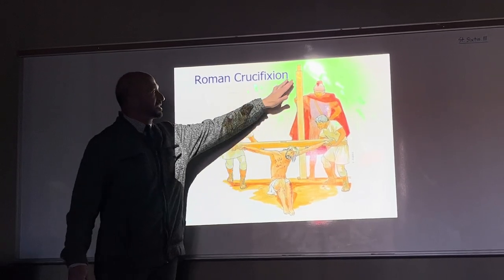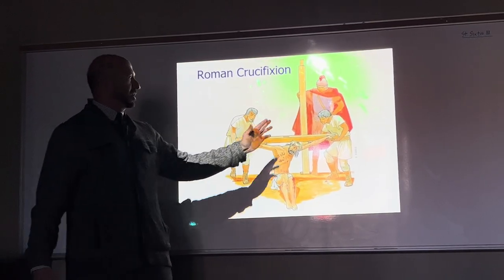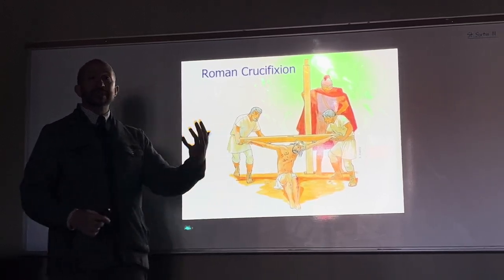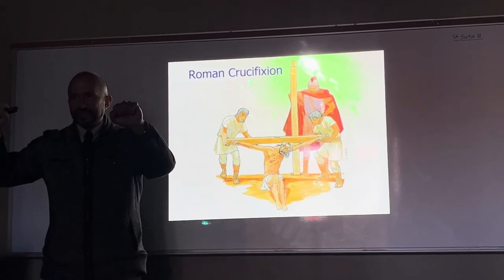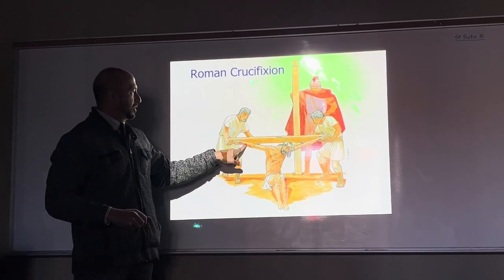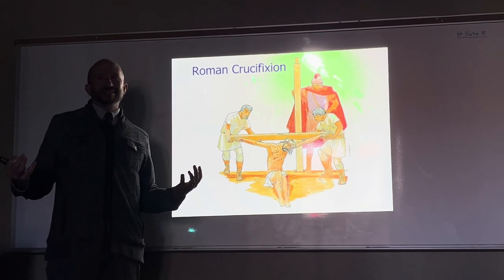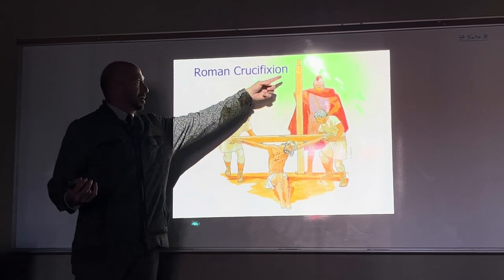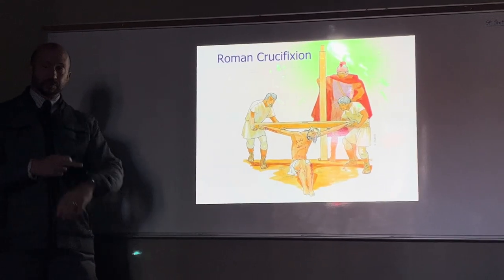So the stipes, or the post, was kept by the Romans in place, either as a freestanding post or as part of a scaffold. And then the patibulum, which was carried by the criminal, was then, with this slot, put into place at the top, so that the victim could hang. So this is the moment when he's already been nailed and the Romans are lifting him up, all that weight being suspended by two raw wounds. And they're going to pop him into place at the top of that so that he can asphyxiate to death, which was the intention.